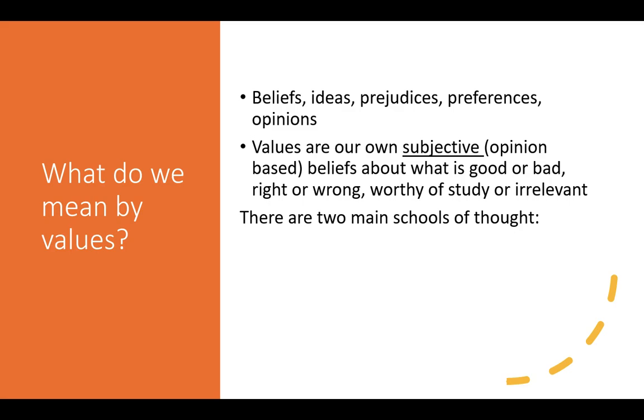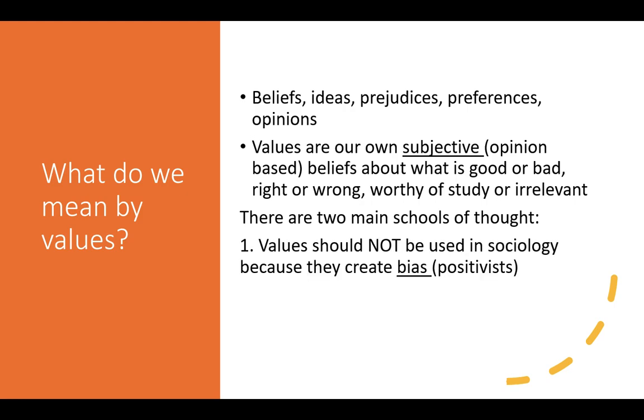not worthy of study. And there are two main schools of thought in sociology, and I think you should be able to guess this from looking at positivism and interpretivism. The positivists say that we should not use values at all, that personal beliefs, that subjective opinions, have no place in science. To link back to the previous session, it doesn't matter if you believe the boiling point of water to be 101 degrees C, because the boiling point of water is 100 degrees C.